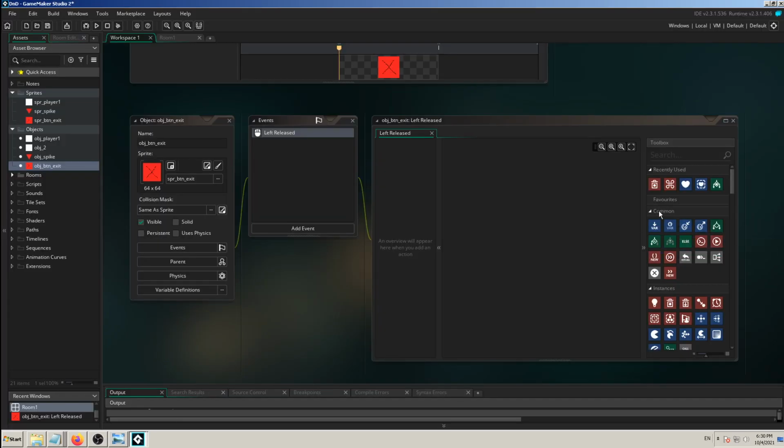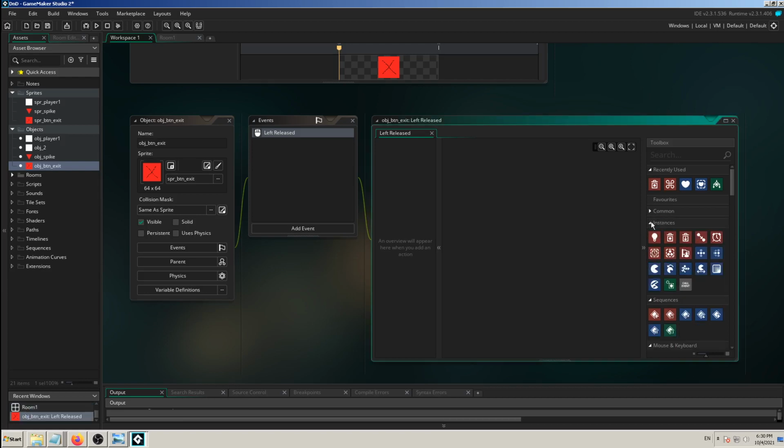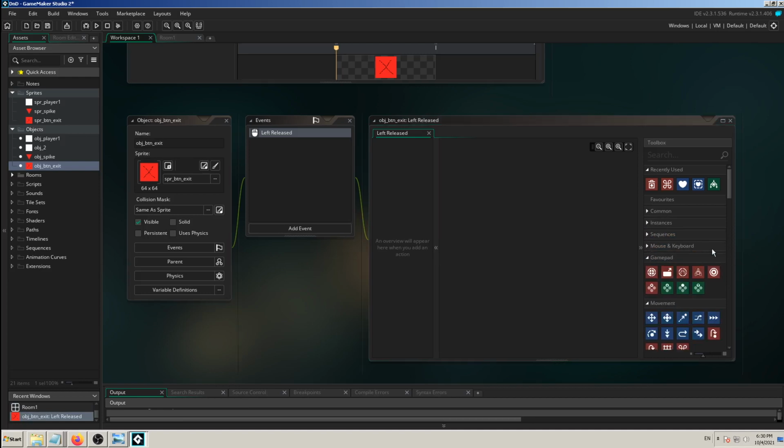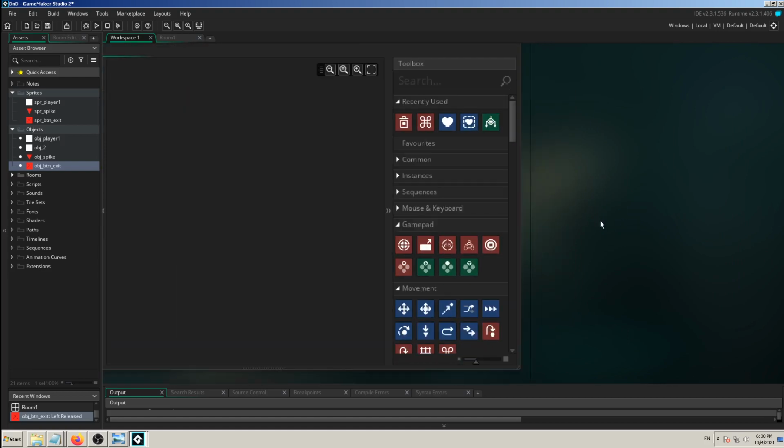So let's try to find it. Is it in common? No, it isn't. Instances, sequences. I'm minimizing all of this to see better, to try to find it easier.